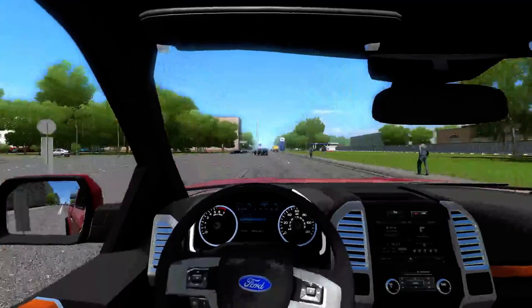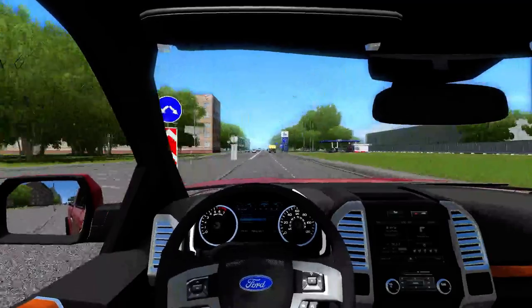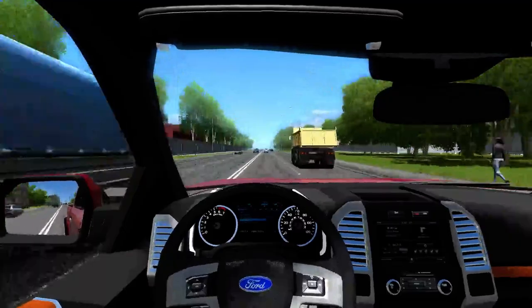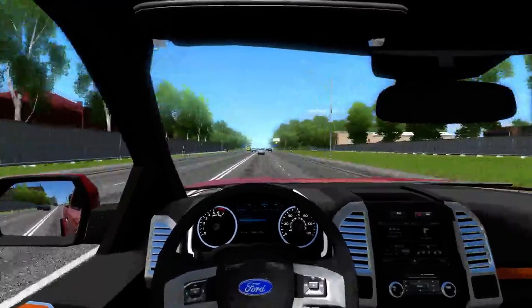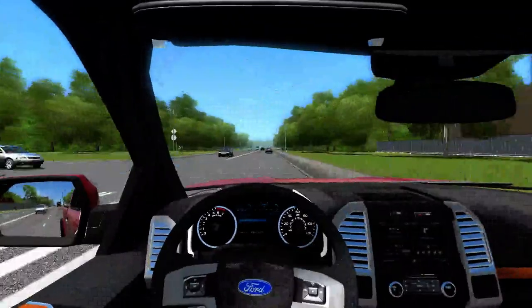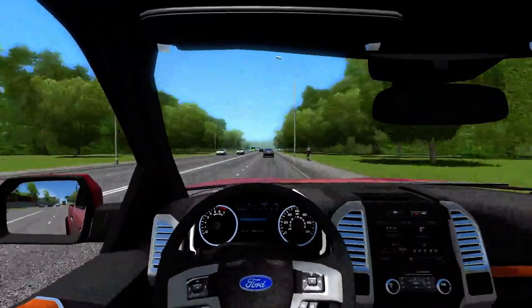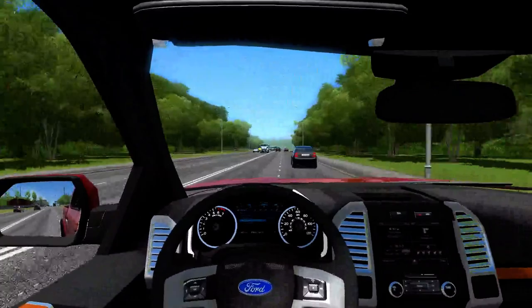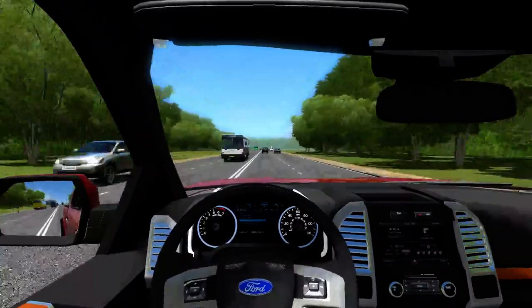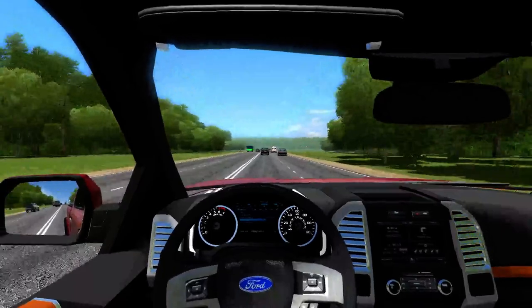Anyway, so the kind of people that buy these trucks, if you're a working man, you need something to lug your stuff around if you're working in like construction or something, or if you're fresh on a new job and you want to have your first big splurge, you're going to buy a base model pickup truck. Because it is a base model, it has everything you need and nothing more.